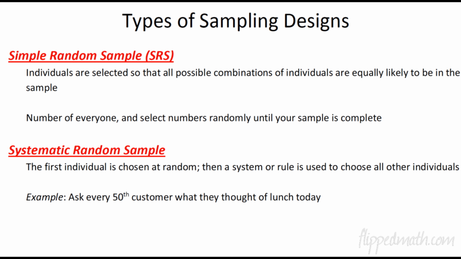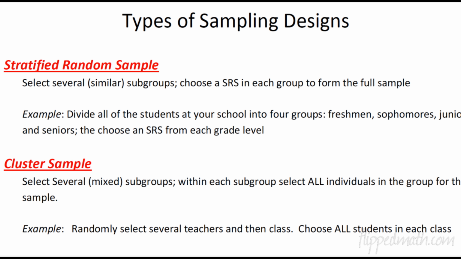So sometimes beforehand, you say, okay, I want to make sure that I get freshmen, sophomores, juniors, and seniors. So what you do is you divide your students into those groups, and then you select randomly within those groups. So if I wanted a sample of 40 students, I could go to the freshmen and select 10, and then go to the sophomores and select 10 different ones. And I would make those selections randomly, and then that would make up your entire sample. If you do that through the 4 grade levels, you would have 40 students there. So that is a stratified random sample.